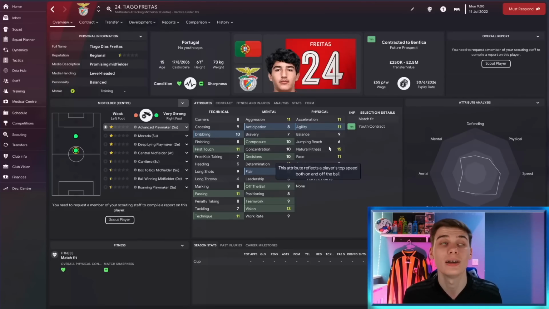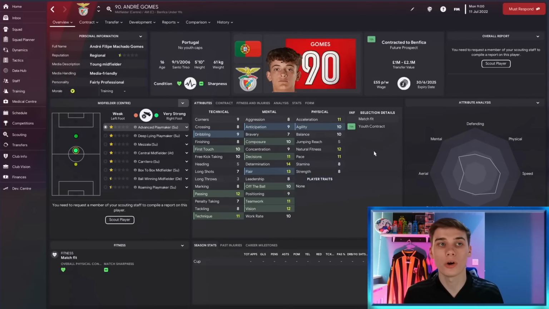But there's another player in the under-19 side, and this one is 16-year-old Gomes, a midfielder who, again, has nothing too standout about him. He's 16 years of age. Only the best of the best 16-year-olds have those great attributes right from the off. These guys are all very much decent prospects, but need a lot of work. They do all have wonderkid potential, but Gomes here, number 90 for the under-19 side, is definitely worth checking out.